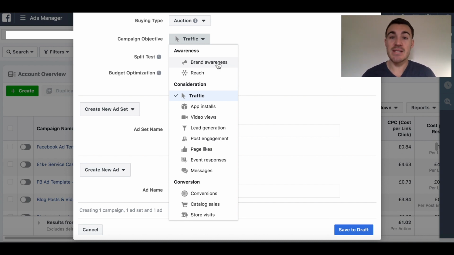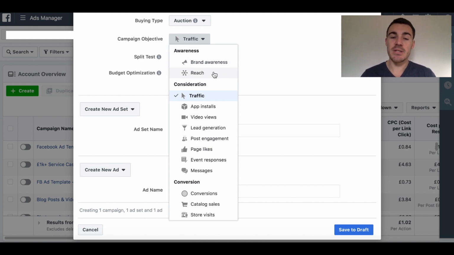So when would you want to use this? If you want more brand awareness. What I'll often do with our clients is dedicate, let's say, 10 to 20% of the total ad budget to brand awareness campaigns that will target the same audiences that we're targeting with, let's say, conversion campaigns or traffic campaigns, but that'll just be pieces of content that are just trying to, as it sounds, increase brand awareness. You'll see that a lot of these objectives basically describe what they do, and you just want to select the one that best describes what you're after.